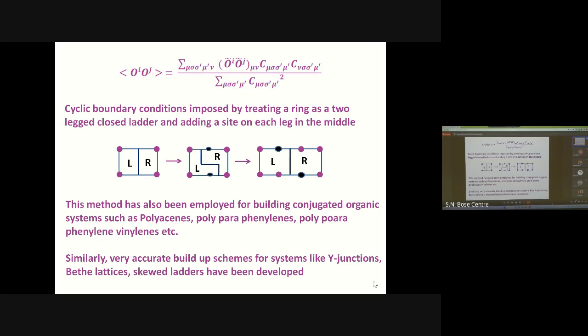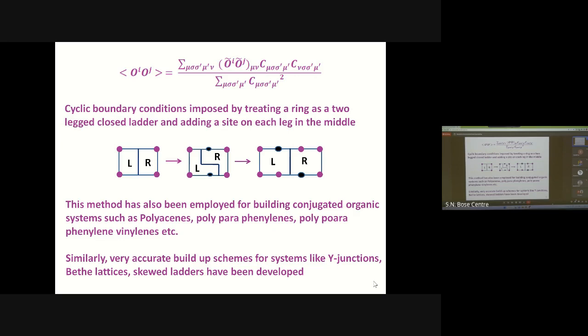Okay, so it is possible to do DMRG calculations with cyclic boundary conditions, because when Steve White introduced the DMRG scheme, he said cyclic boundary conditions are not very accurate. So he started putting one side in the middle and one side at the end, so that the side at the end is the one interacting with the most renormalized side, which is number 1. And that was giving him errors.